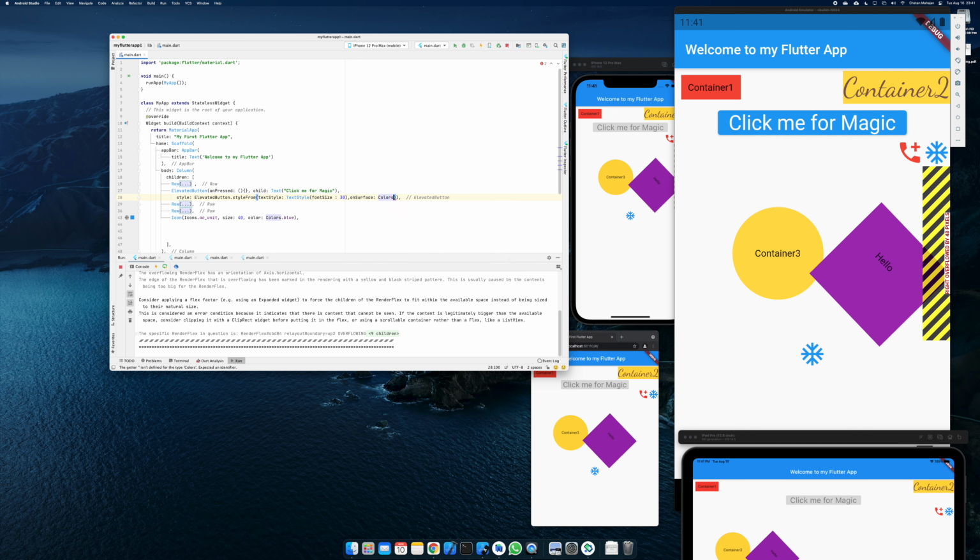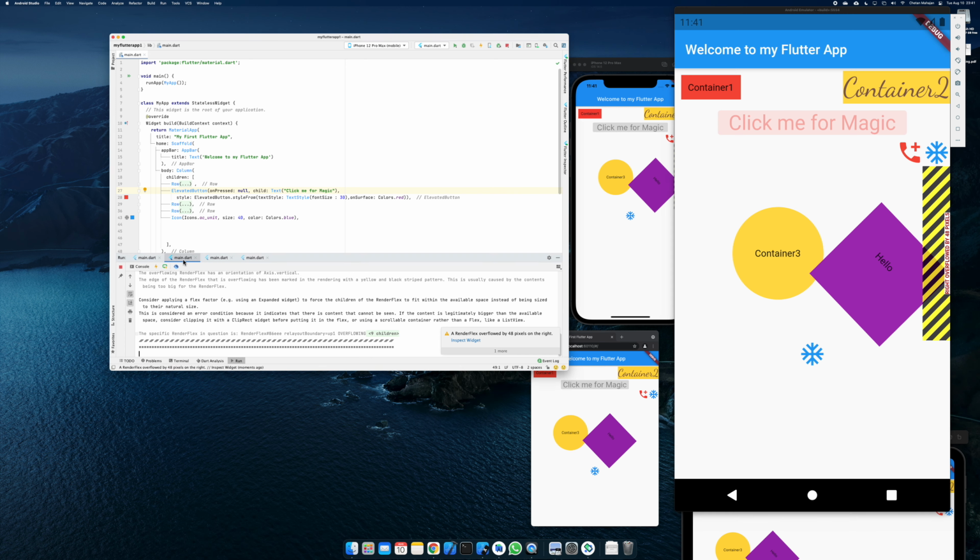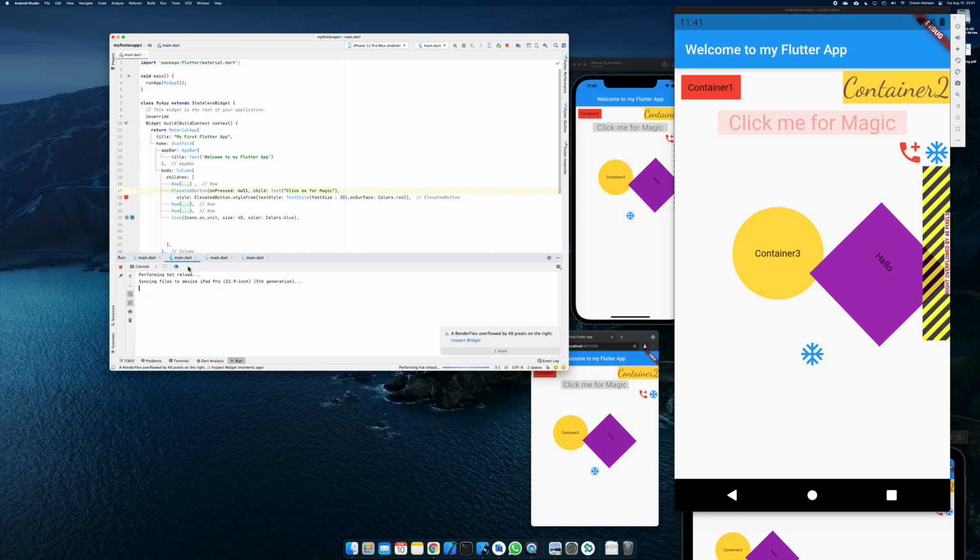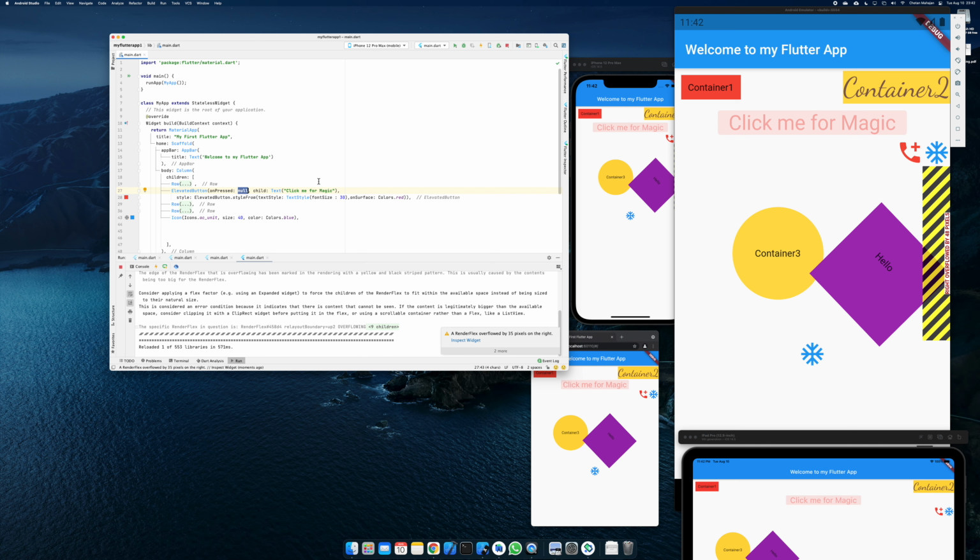Yeah, sorry. So if I reload, what will happen is again I cannot see onSurface because now it is not disabled. So I'm going to give it a null again, and if I hot reload, yeah, so it has made a version of red because the button is now disabled. And if I do a reload on iPad, your Chrome, and your iPhone, so everywhere the button color has changed from gray. But if I want to enable it, I again have to write an empty function with an empty body. But again, when it's enabled, this onSurface will not affect.